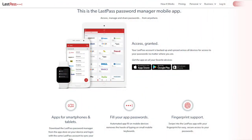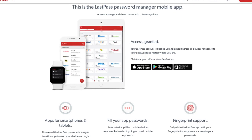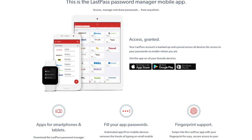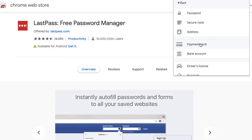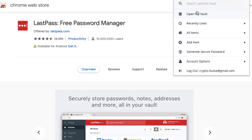LastPass is a password manager extension. It saves all your passwords, giving you secure access from every computer or mobile device. With all your usernames and passwords saved to LastPass, you will automatically be signed into your accounts, which will save you time as well as the effort of trying to remember every single password. You can also add credit cards and shopping profiles, and generate secure passwords to replace any weak ones you currently have. You can access all your passwords within your vault, which is secured with a master password. That master password is never shared with LastPass, ensuring your privacy.